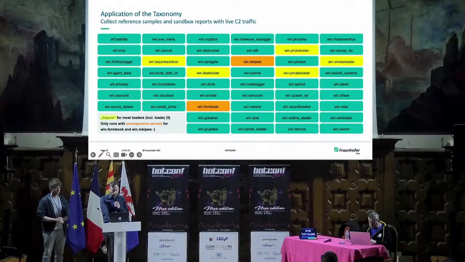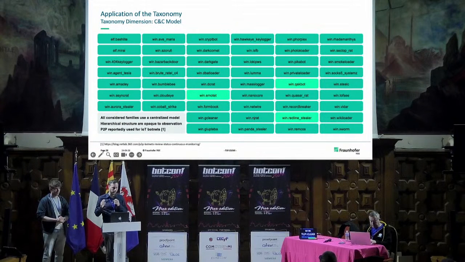Okay, with that out of the way, let's have a look at the statistics. Now we can confirm or correct your own biases, because all of you probably have an idea about how C2 with many families might look, or whether the assumptions that you carry around hold up, at least with the cases that we looked at. One important thing is, all the data shown is only for the one observed run. We did not interpolate across multiple runs for those families or correlate it with write-ups. Although in the paper we will be listing 1 to 3 reference blog posts, analysis reports, and so on that go into the details of the C2 protocol used by the family being discussed.